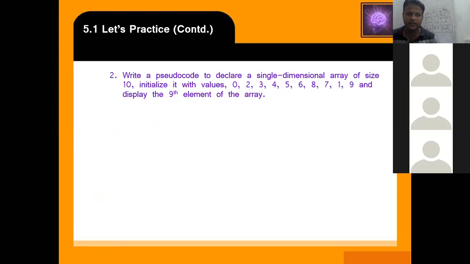Write a pseudocode to declare a single dimension array of size 10 and initialize the values 0, 2, 3, 4, 5, 6, 7, 1, 9. Okay.